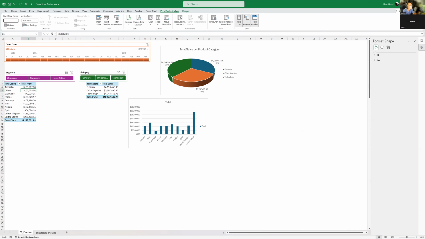For example, let's use PT, which stands for pivot table, underscore profit, country. It's just a name. Sometimes you create maybe 10 or 20 pivot tables, and in order to find them easily, you can define names and find them by name. The second pivot table is called PivotTable2. You can change it to PT underscore sales, category.